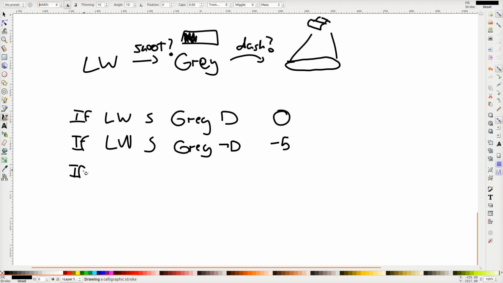If Lockwood doesn't shoot and Gray dashes, I'm going to give this a payoff of -1 because not only did you use your dash, so it can't be better than this, but Lockwood presumably did something a little bit more productive than shooting at air. So it's going to be a little bit better.